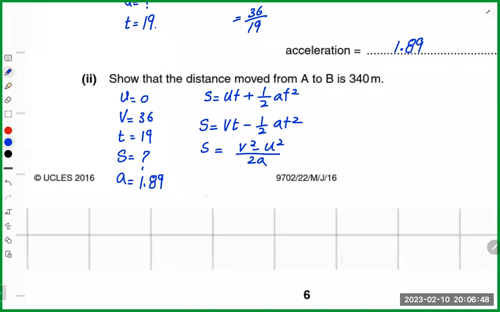I would suggest, just to get confidence in the formulas, you put values in all four of these formulas and calculate distance and see if you get the same answer or not. Are these formulas capable of finding the same value in four different ways? Very quickly, put values into all four formulas and calculate answers.